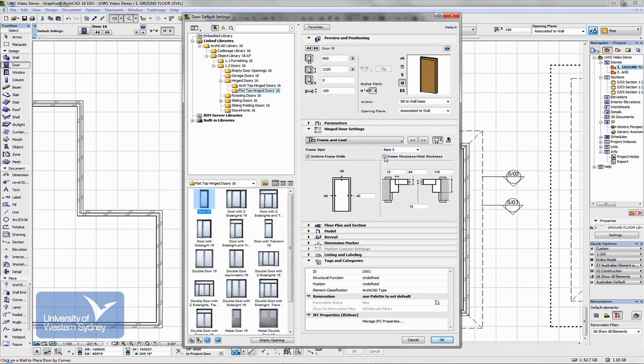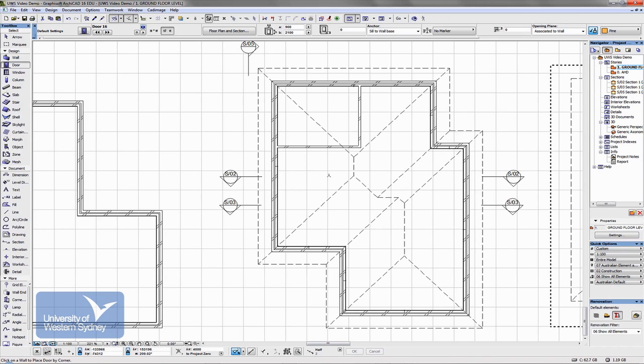That's a good little button here, because I'll show you how this works when I put a door in. So I can say OK, and you'll notice that you can either put a door in from the center or from the side. So let's show you one from the center. So I'll click over here and click that point. So it's put it to the center of where the cursor clicked the wall.